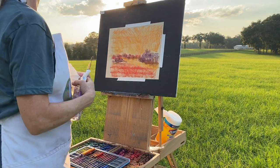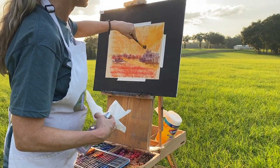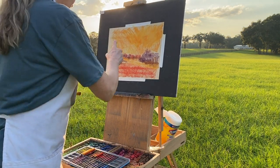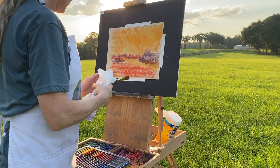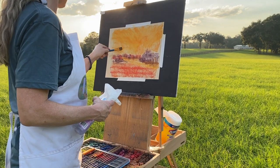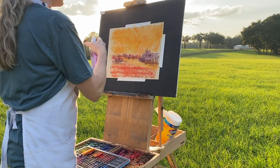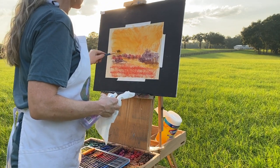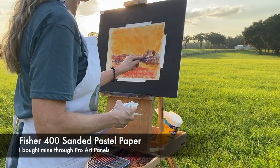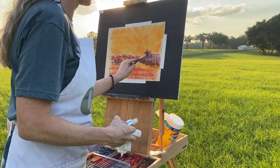I saw the warmth from this late afternoon sunset, and the warm tones I chose made a great complementary underpainting color for all that green. I applied the Inktense blocks, blocking in color according to value with all warm tones. Darker values for vertical elements like trees. I'm using a spritzer bottle of water. My paper is Fisher 400 — almost like Uart paper, but it doesn't curl up on me.